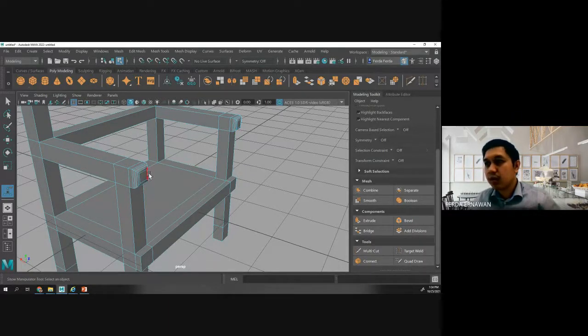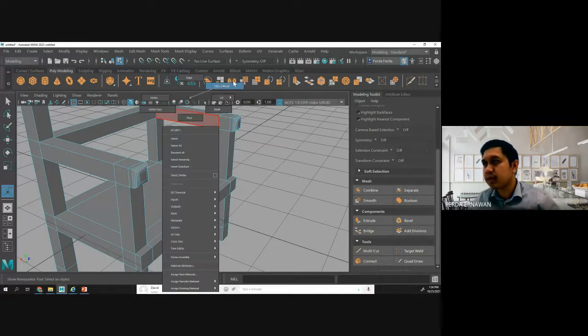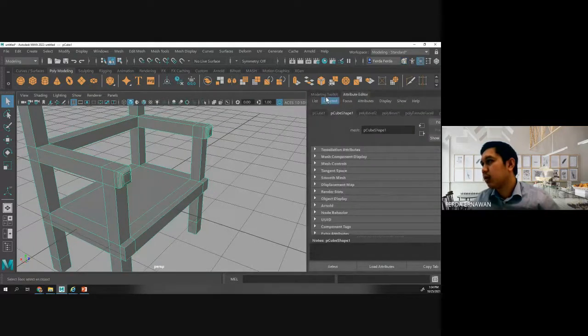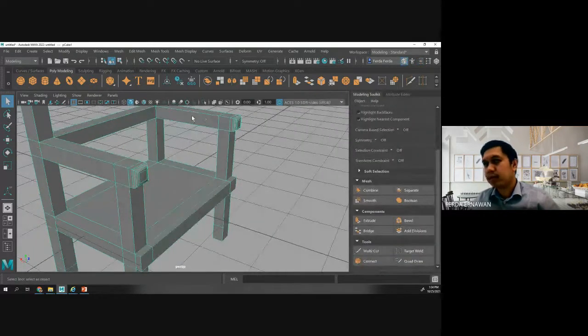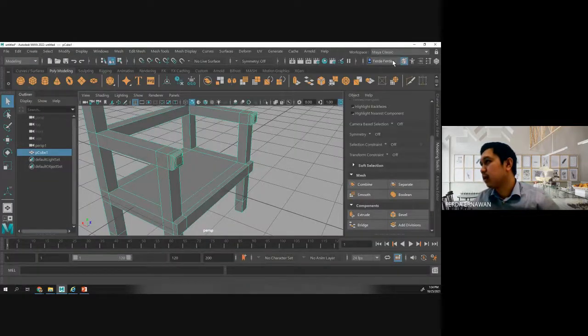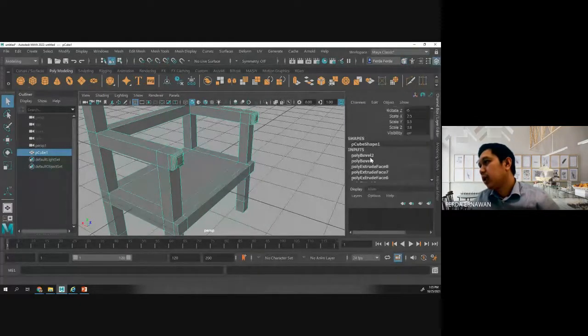If you want to edit again, you can go to the object first, and then go to my editor, standard modeling classic, this one. I can go to the layer editor here, and then select the input, the poly bevel 2.